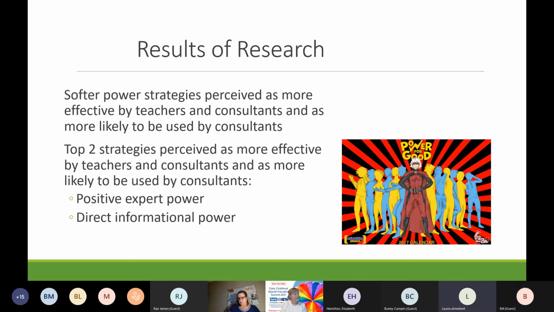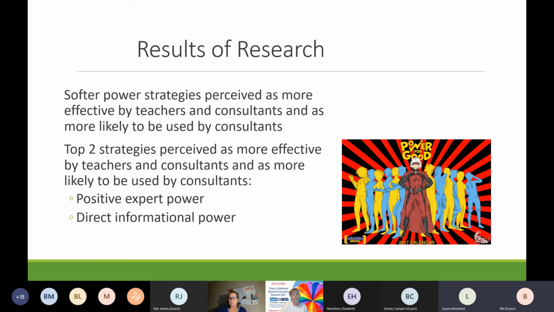When we first wrote about this topic, before our papers were published, the reviewers gave us reviews like, it's terrible to think about people intentionally using these strategies to up the ante, to increase the odds that somebody is going to do something. But as Bill said, the important message is that these strategies are used unconsciously as well as consciously. And when you're working through a consultative approach to itinerant services, you really need to be cognizant of how people are perceiving what you say and what you do.